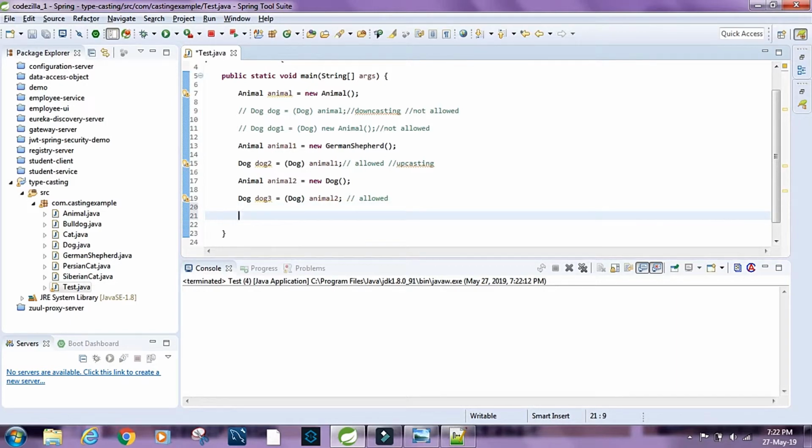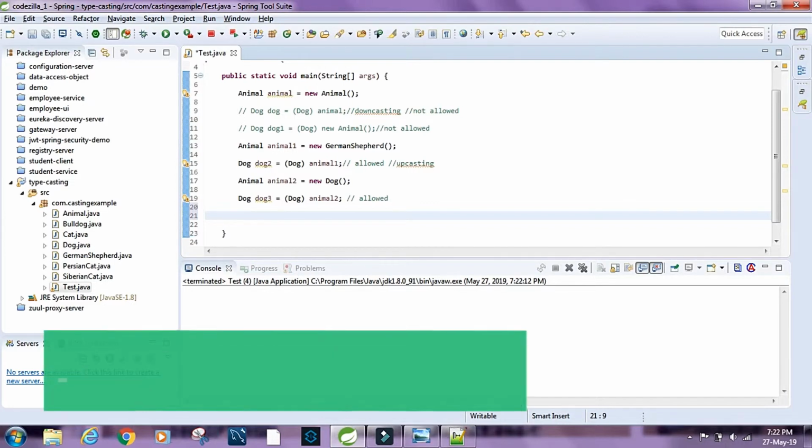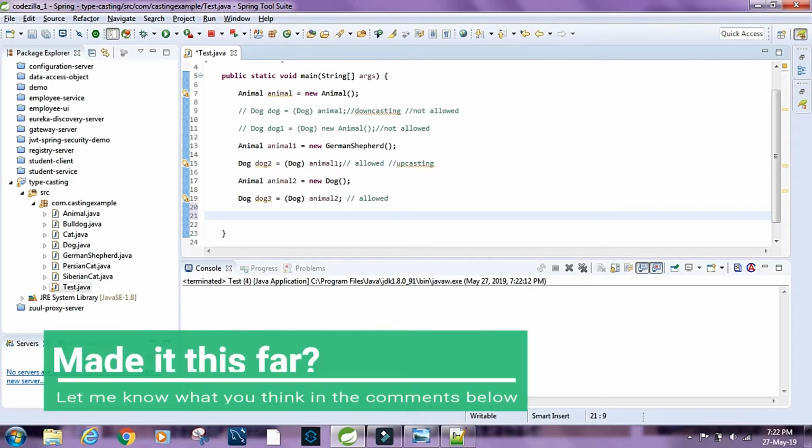And let's take a look at something else. What if we are trying to assign a type which is lower in the hierarchy to a type which is higher in the hierarchy? So say we have a type which is dog and let me call it dog4 equals new dog, right?